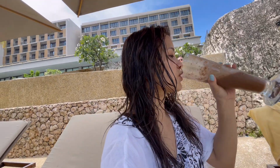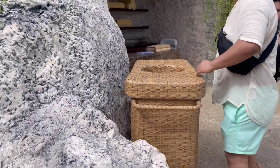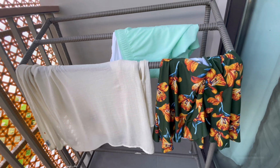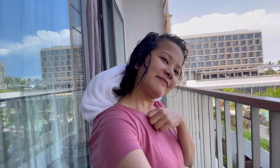Already dried up. Now we'll go back to the room and order lunch. Done. So we're back to our room and we are drying our swimming clothes. I hope they will dry out in case I want to swim again tomorrow. And then we have ordered some food from outside and also from room service. So we're going to eat together in this room with my friend.